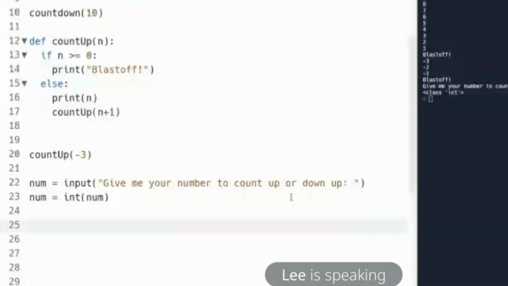We have to use type. Remember, it doesn't matter if you use typecasting on one line or on a separate line. You have to move on from there once you get your integer. So now we need to check to see if we're going to be counting down or counting up, right? So when do we count down? Do we count down if the number is positive or if the number is negative?